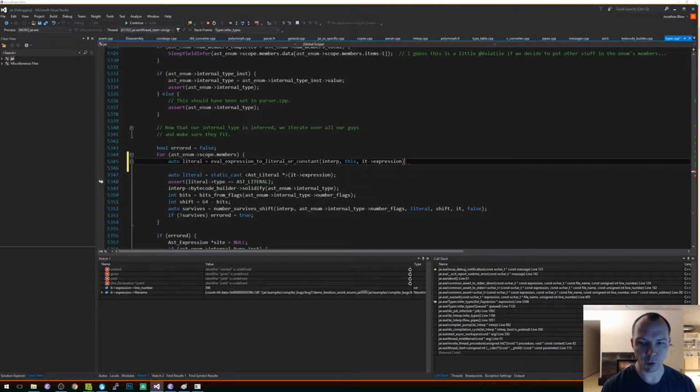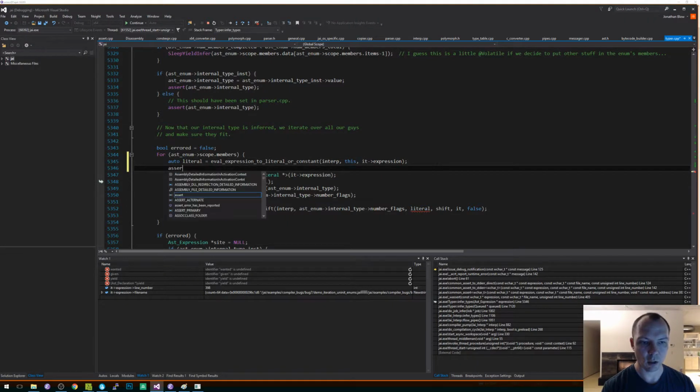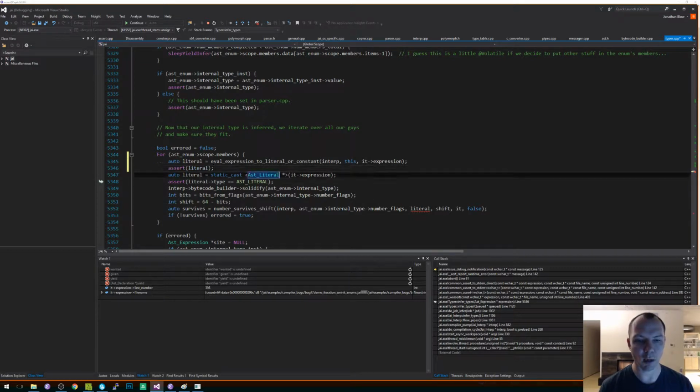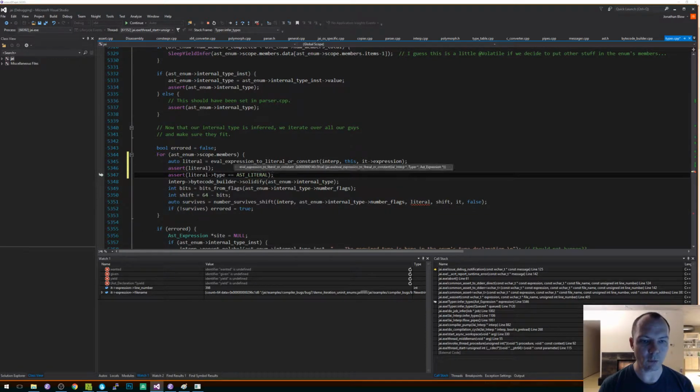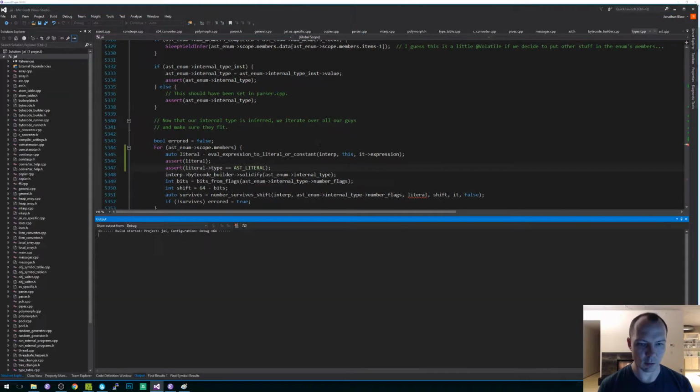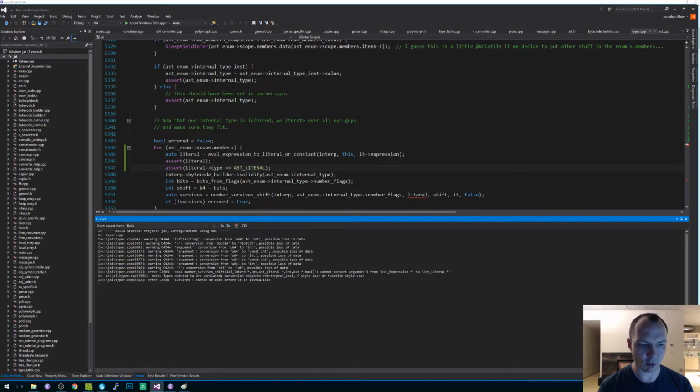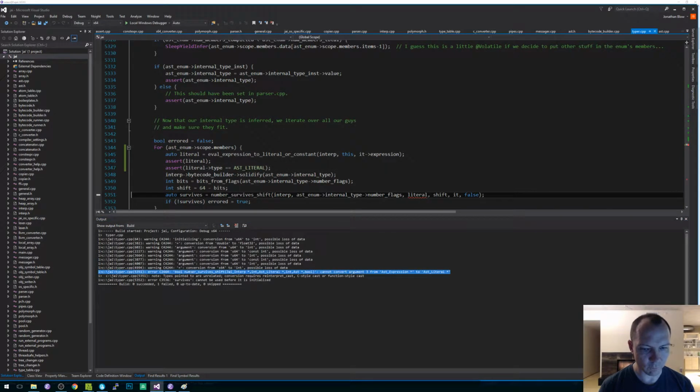So first of all, that had better come back with something, or else our compiler is broken, because we shouldn't be at this point in processing the enum if all of these members are not already processed. And so we had better have gotten something, and it had better be a literal, because enums have literals. Number survives shift.